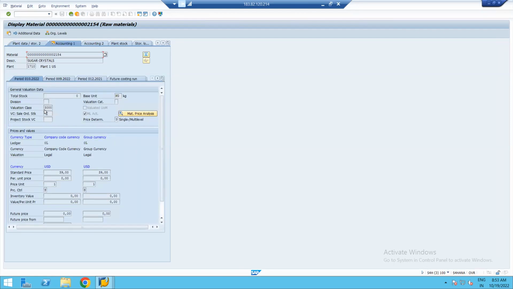अकाउंटिंग डेटा एज वेल. ये वैल्यूएशन क्लास का जीएल अकाउंट तो सेम रहेगा, रॉ मटेरियल, लेकिन क्या पता जबलपुर के अंदर जो शक्कर है वो 39 रुपीज 50 पैसे की मिल रही हो, 50 रुपए ज्यादा की, तो वहां के प्लांट में आपको ये चेंजेस करने पड़ेंगे while extending the material from the existing Karnataka plant to Jabalpur plant.